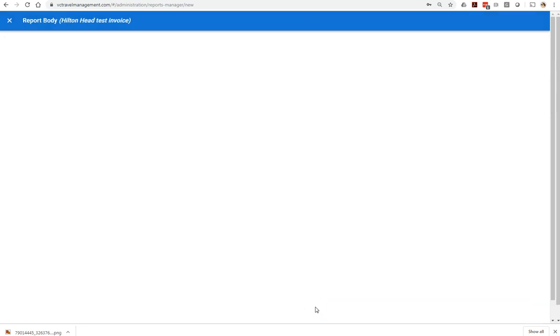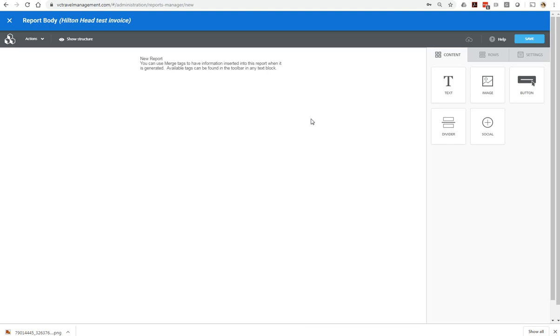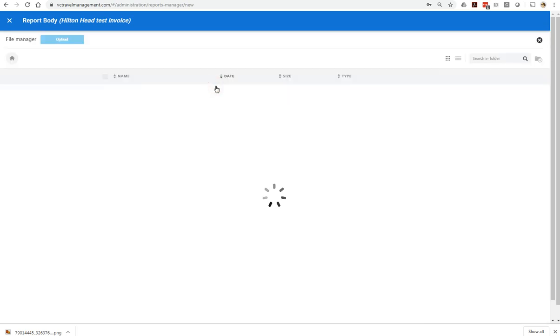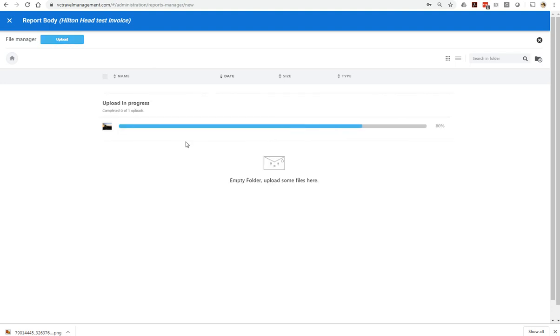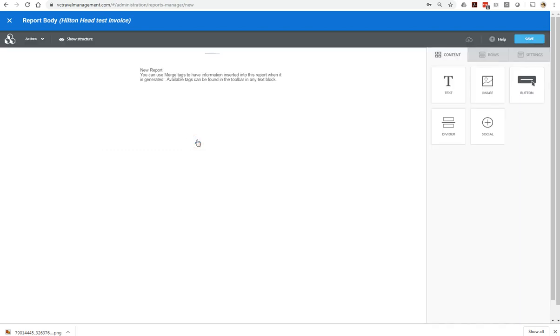And so now I'm going to go into the report body, and you'll likely want to have your own logo in here. Maybe make a template that you use every time you do a report or invoice. But for right now, we are going to put in a picture, and I'm going to go over here and grab just a stock photo. So upload, grab that stock photo of a lighthouse, and I'll hit insert.